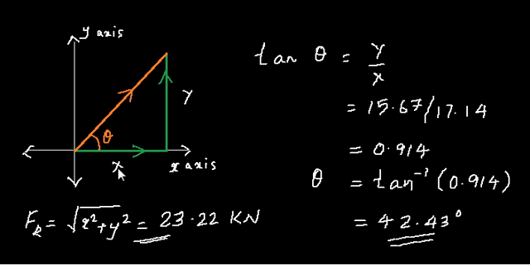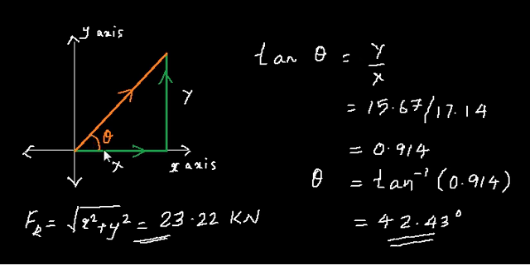That is the graphical method, and if you want to do it analytically, you can also find the angle simply by measuring the angle between the force and the x-axis. You can find the direction of the force as well. So you have the base and perpendicular of a right triangle, and you need to find the hypotenuse. The resultant force will be the square root of x square plus y square, where x is 17.14 and y is 15.67. So the resultant force is the square root of 17.14 square plus 15.67 square. That gives you 23.22 kilonewton.